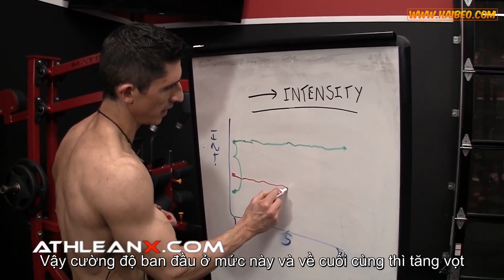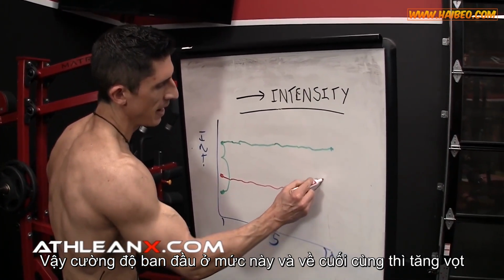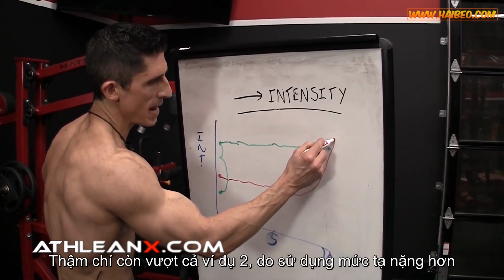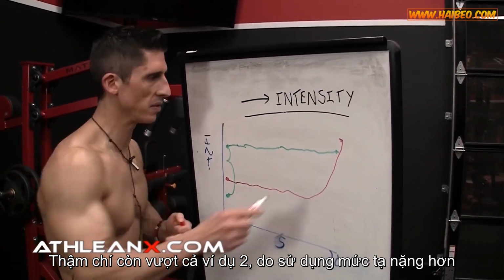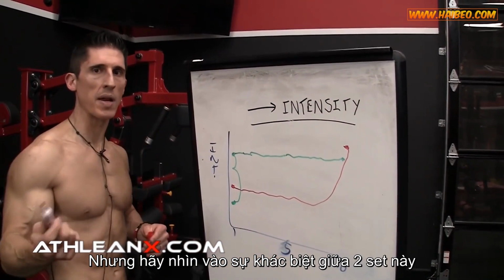They're here, they're here, they're here, they're here. Oh, we start to get towards the end. Now it kind of shoots up, and it might even end a little bit more intensely because it was a heavier weight that we used. But look at the difference in the quality of that set.